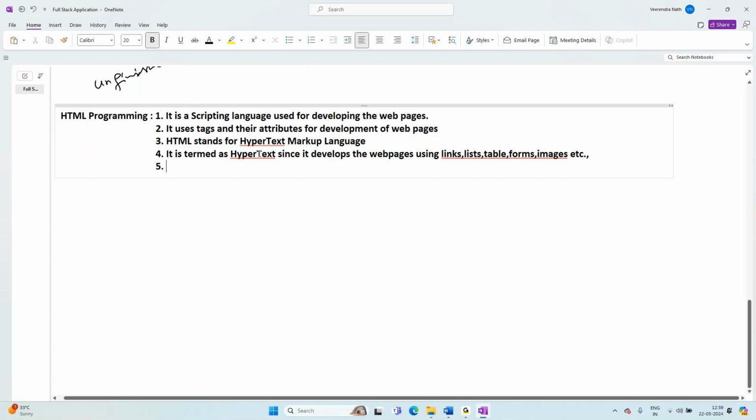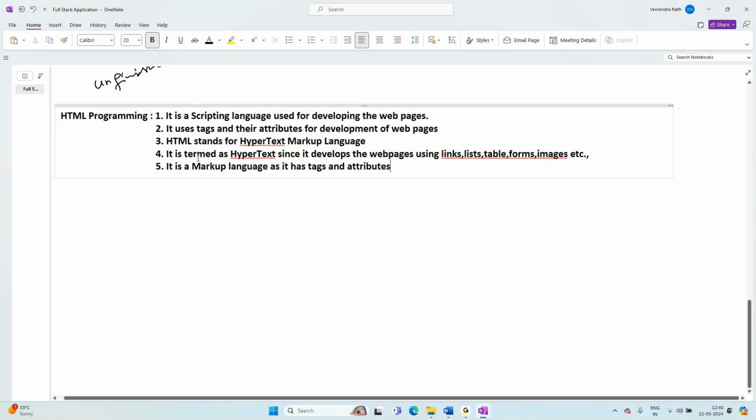So why is it called markup, sir? It is a markup language as it has tags and attributes. So what are tags? What are attributes? We will come to know.